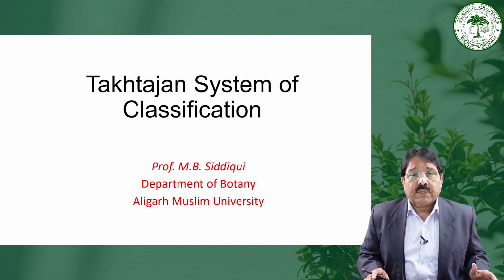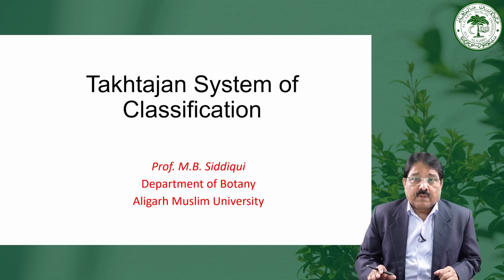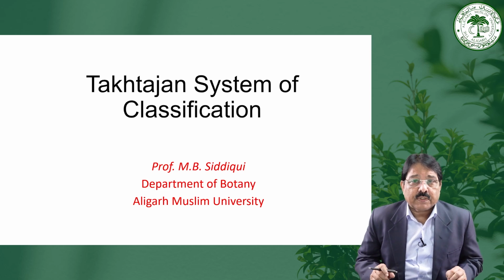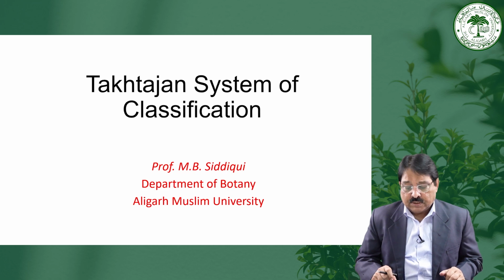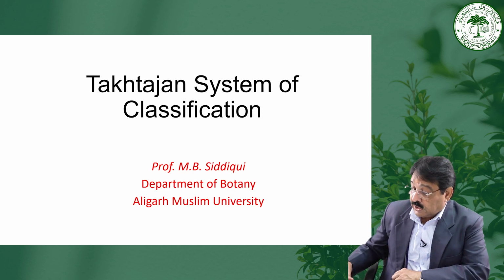You can write that practically the Bentham and Hooker system is very applicable. It helps to identify the family then and there on the basis of certain characters which are easily observable in the plants. Then we come to the Takhtajan system of classification. It is of course phylogenetic, and it is based on some evolutionary trends.